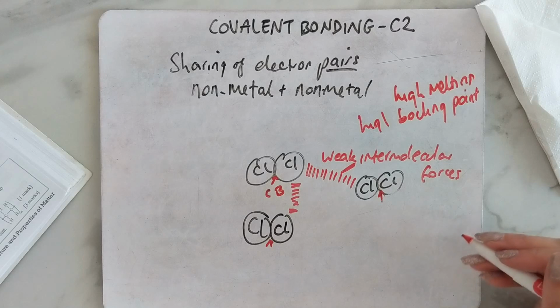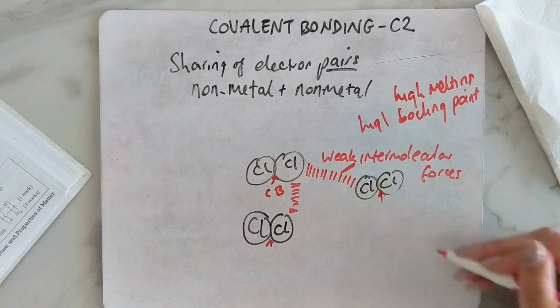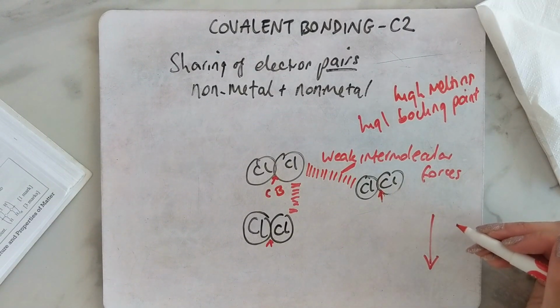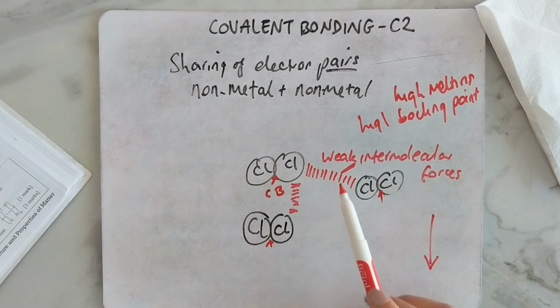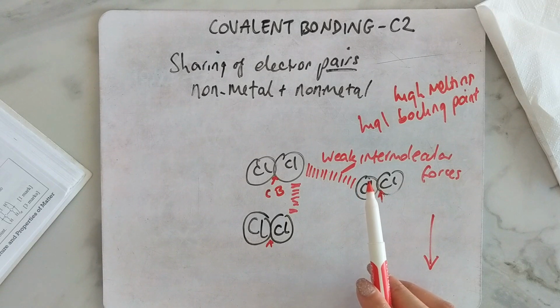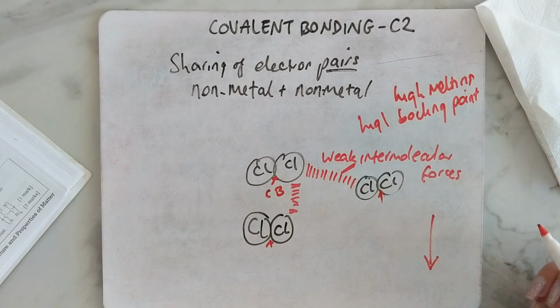So for all the groups, the atomic radius, or the size of the atom, gets bigger as you go down the group. That's because you get more and more electrons, therefore you get more and more shells or more orbitals. So the atomic radii actually increases. Therefore the intermolecular forces increase, and the melting points and the boiling points also increase.